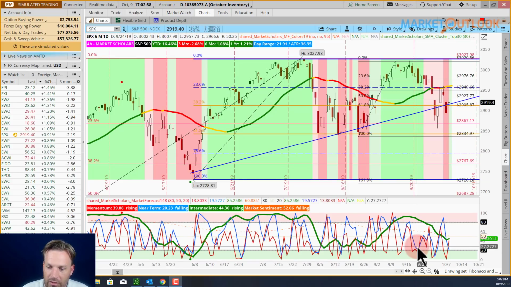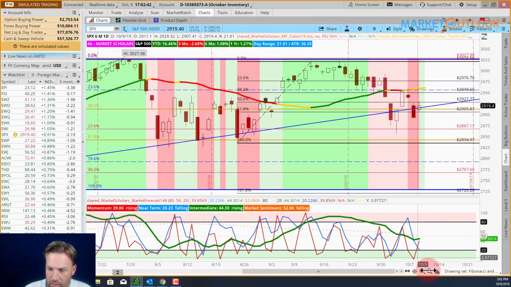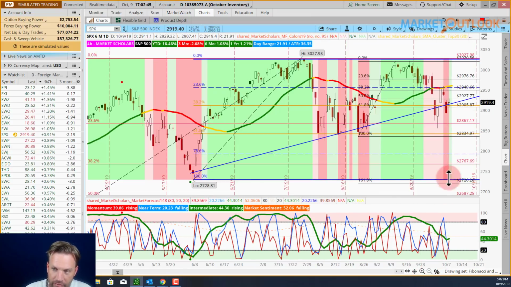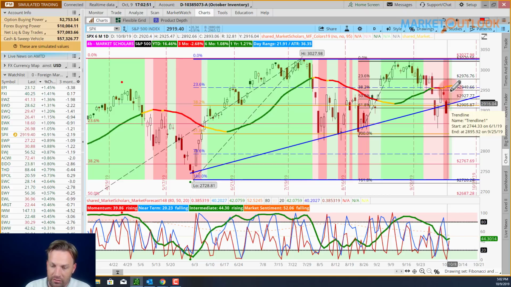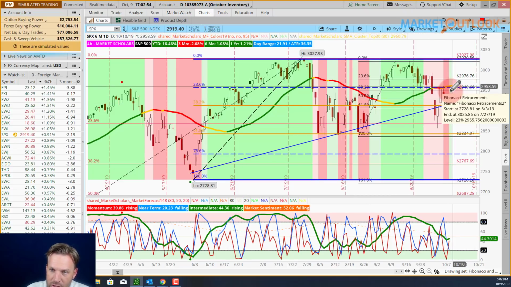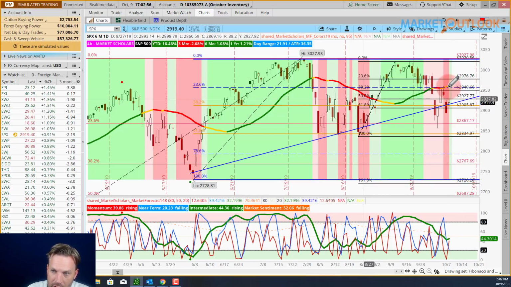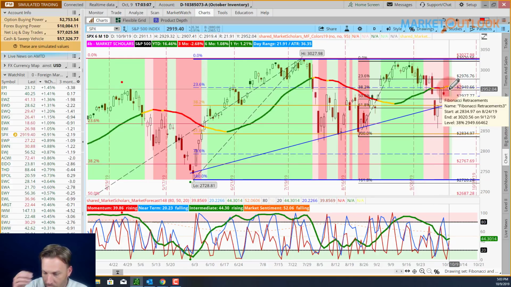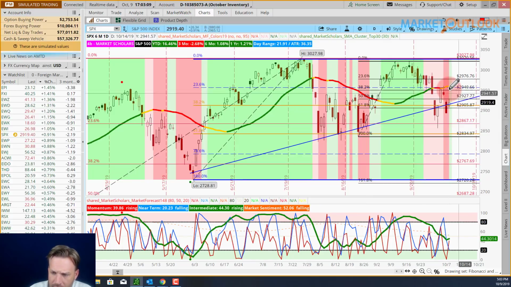All right, if we take a look at the S&P 500 with the Market Forecast Indicator, you can see the intermediate line turned higher. It's still below 50, so we've got light green shading, not dark green. But you also notice the moving average is yellow, which means that we're below a rising moving average. The bearish pattern is dark pink shading and a red line, and obviously we don't have that here. So there's been some volatility below the moving average, but we haven't been able to stay down. Every time we go down, we tend to bounce, and that's why your moving average is rising here.